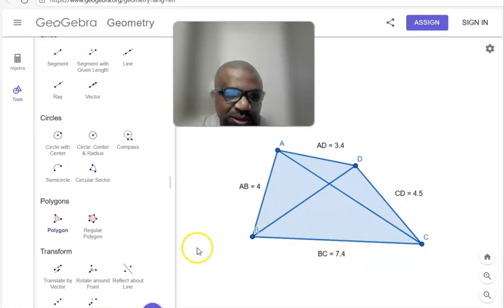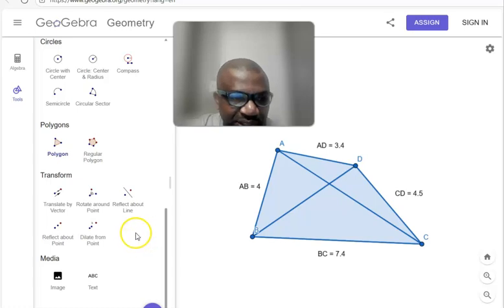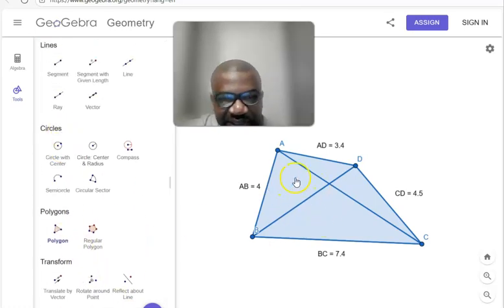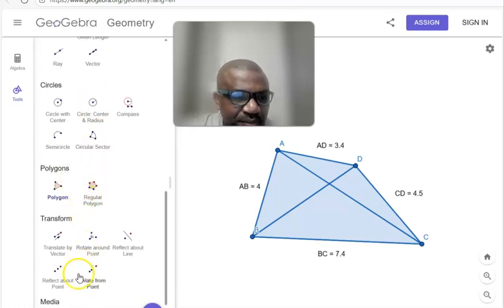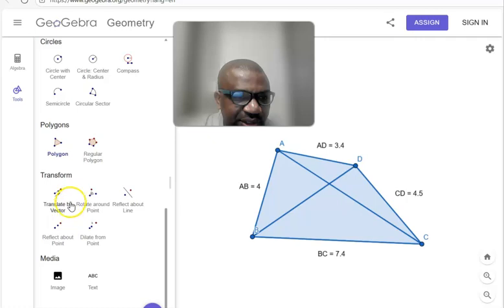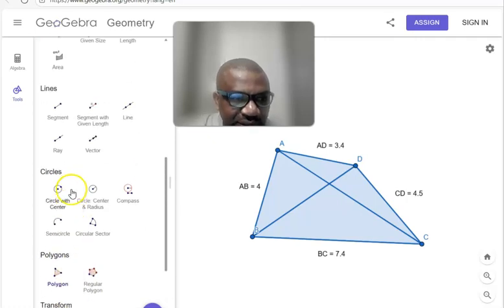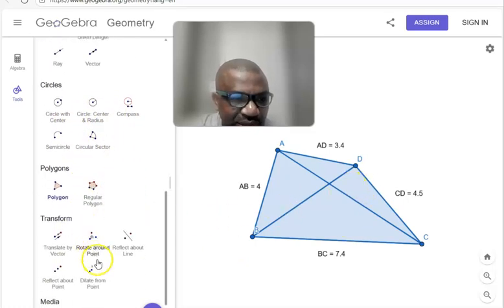So the next thing to do is to use an area. You can use an area to find the area of the whole triangle. So we have 4 triangles in this irregular quadrilateral. So let's use an area to measure the whole triangle that we're succeeding in constructing inside this irregular quadrilateral.